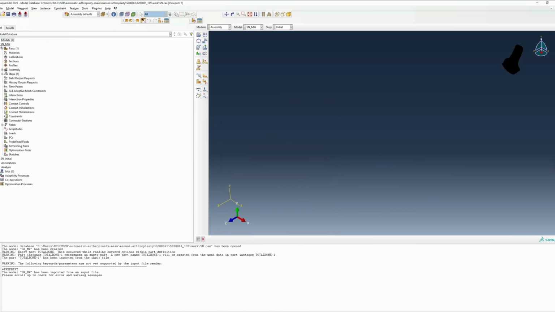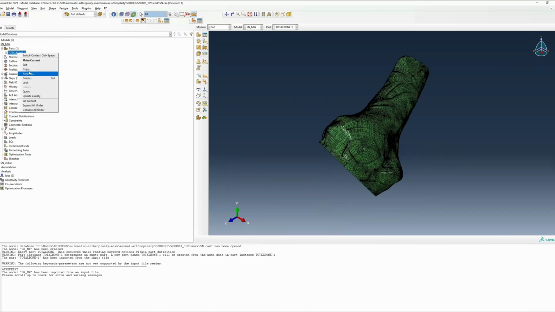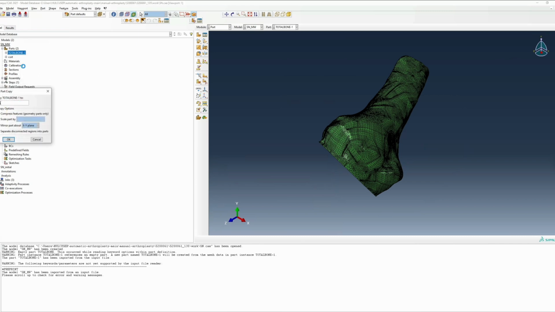Your new model file will contain your total bone mesh that you produced in the last step. Copy this part twice and rename your two new parts as Cort and Trab, or some similar naming convention.